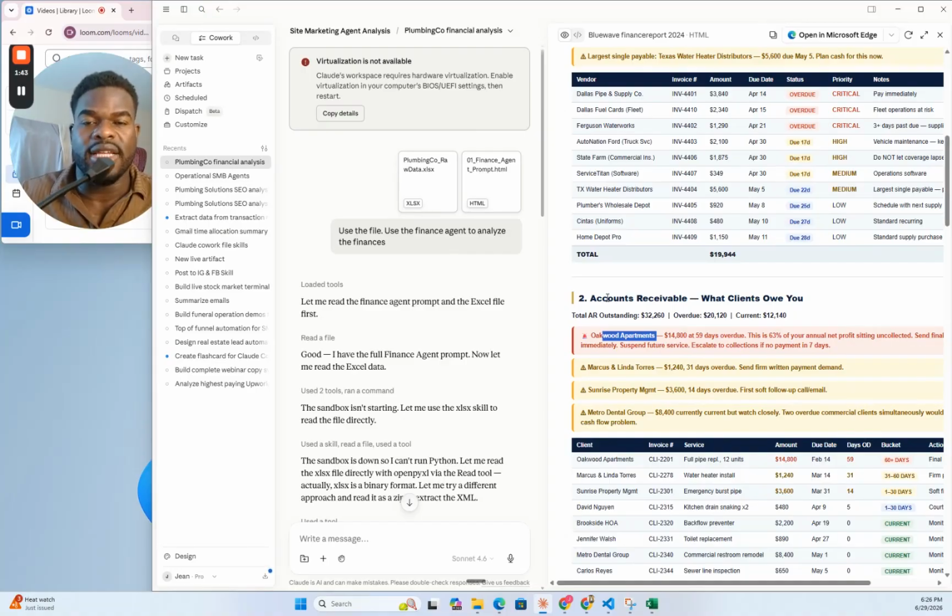So I will go over the Excel sheet, which has all the financials. In your case, they might be PDFs you're pulling from ServiceTitan or Housecall Pro. You can just put them together in a folder within the project, and I'll show you how to do that. And from there, this agent will run the analysis for you. This can be done on a monthly basis, quarterly basis, but this helps give you more visualization into what's going on with your company. So without further ado, let's get started.